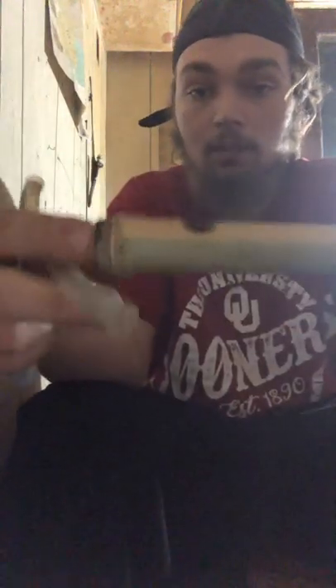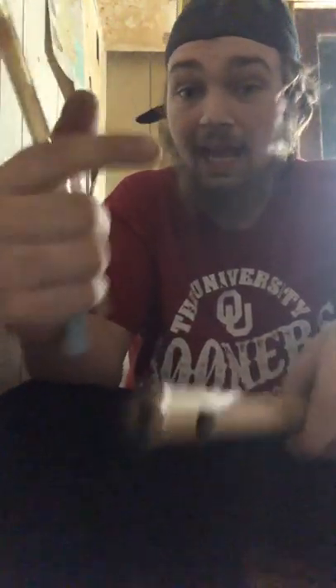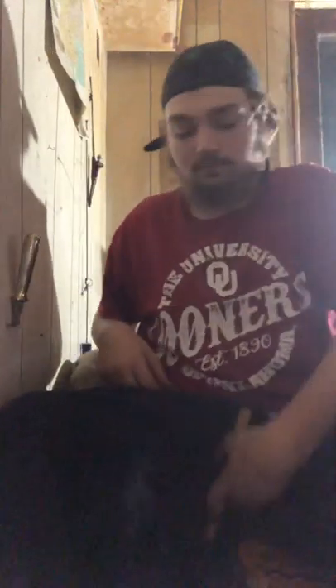...where you have your carb area, which will be back here more than likely. You might do it on the side, which you could, but you'd have to leave — there's a little thin sheet almost like paper that sticks right there. I went ahead and took that out myself because I don't really want to catch anything on fire — you'd probably catch stuff on fire if you tried to leave that in. But that's simply all it is.